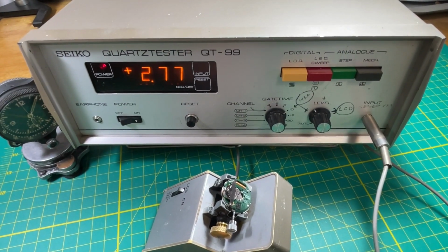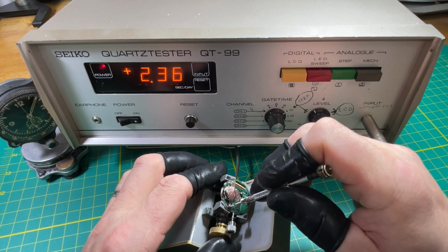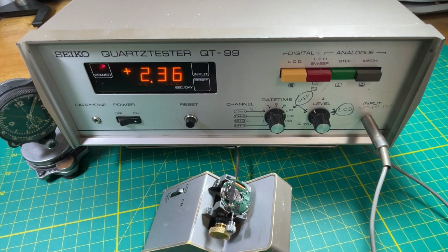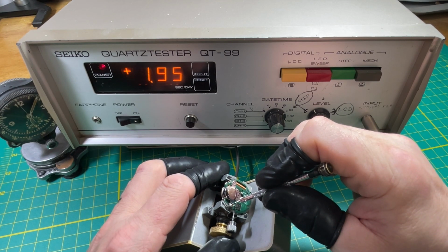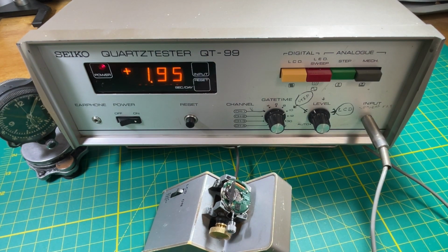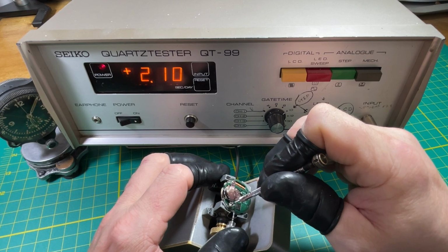Oh, stop it. Getting there. I'm gonna have to get aggressive. Oh, come on. Okay. Holy cow. What? Are you saying I overshot?